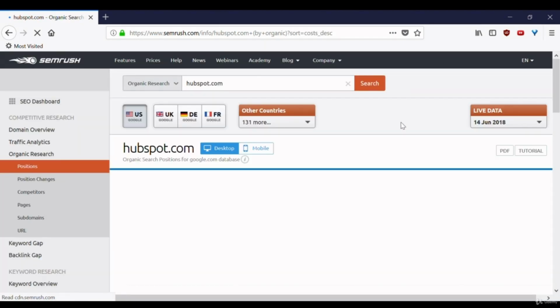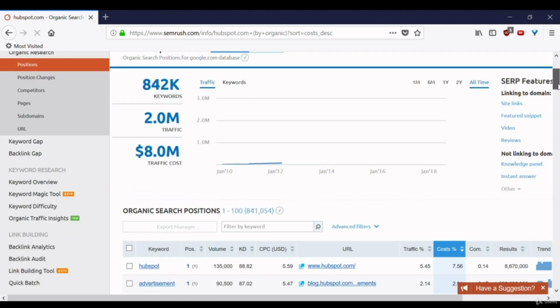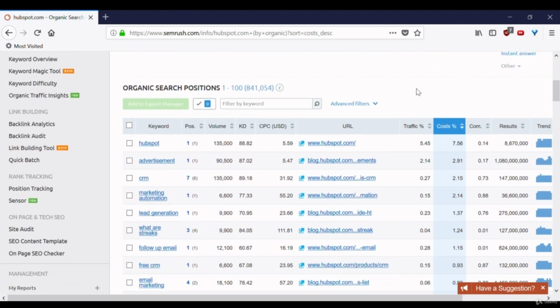What this tells us is, if you were paying for this traffic, if you bought ads on these keywords and got these people to come through the paid ads section of Google, how much would that cost? And when you combine that with how much traffic you're getting, how valuable is this particular traffic in terms of both cost and volume to this target domain's business? So sorting by that, we see the biggest thing is HubSpot.